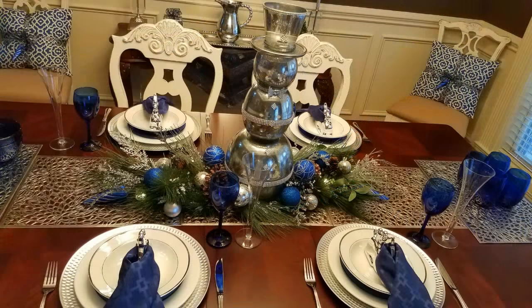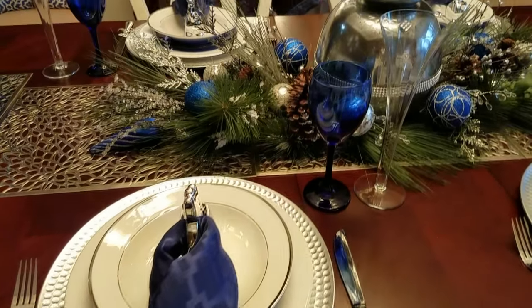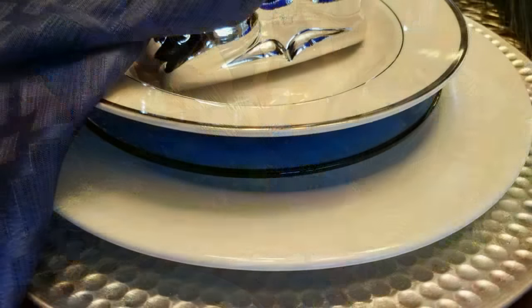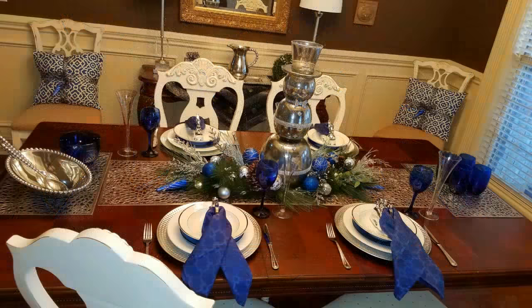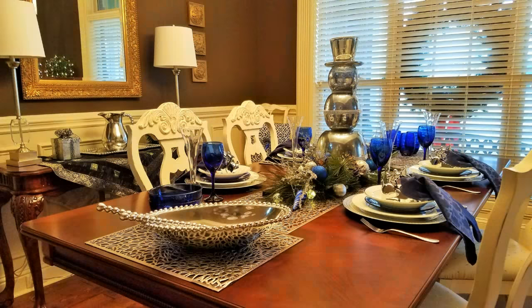You can see how I simply drape the napkin through the hole in the ornament — which is what the napkin ring is — then place it on top of fine china from a yard sale, a set of 40 pieces. That blue salad plate is 99 cents from a thrift store; it's the Walmart brand and it sits on top of my everyday white dishes. All of the blue glasses are from the Dollar Tree, and the champagne flutes are from Goodwill — a $20 investment for six, which also comes with an ice bucket.